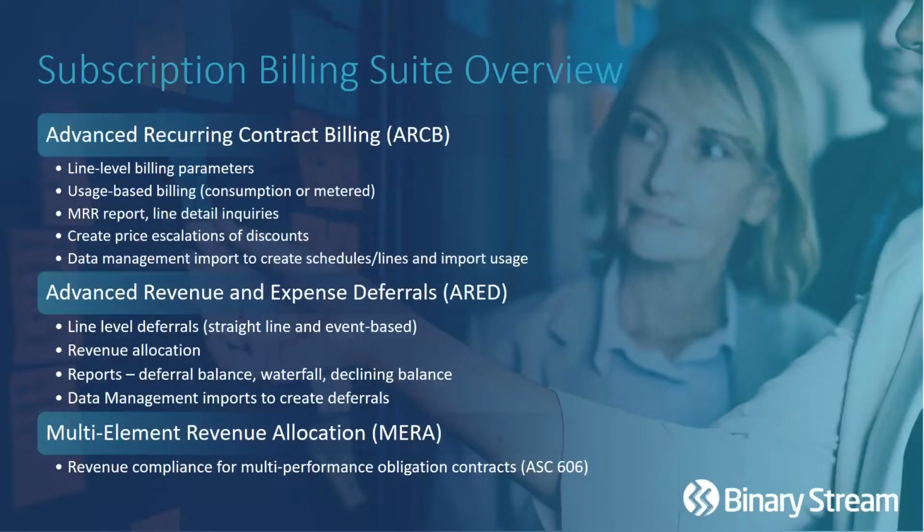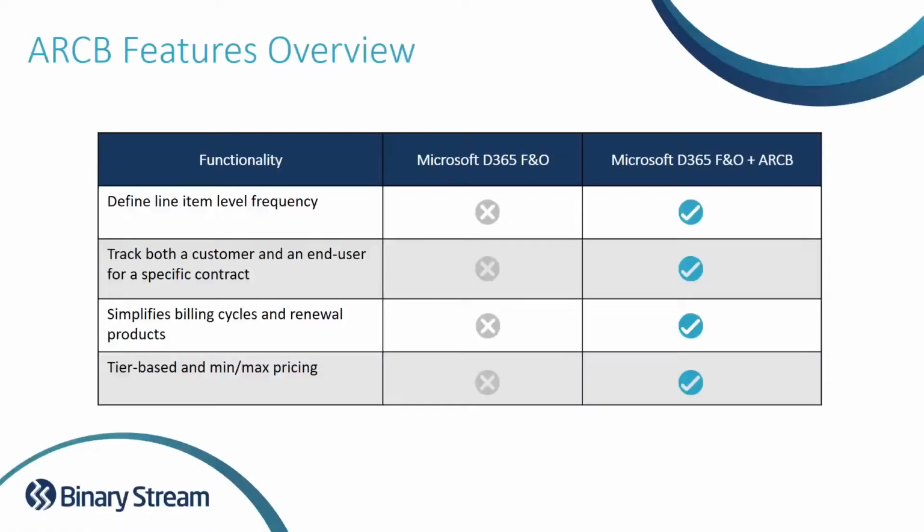Finally, the last component there, MIRA, multi-element revenue allocation, that's really the module that allows you to achieve the 606 compliance. If you do have a scenario where you've bundled together different items on a contract for a customer, if you provide a discount, there are specific rules and regulations surrounding how that discount gets recorded. You can't necessarily just do a free item. You need to split that discount according to a certain metric across the other ones. We give you the tools to accomplish that in a few different ways, one that'll work for both yourselves and your auditor.